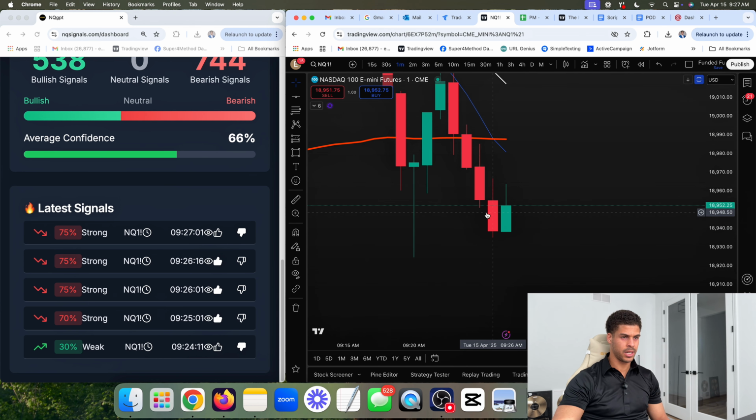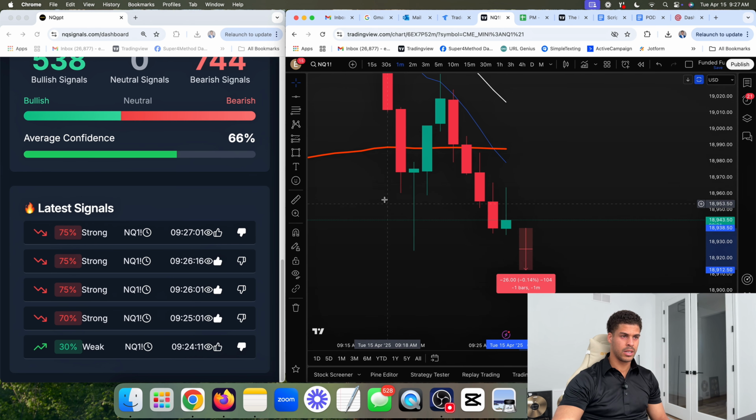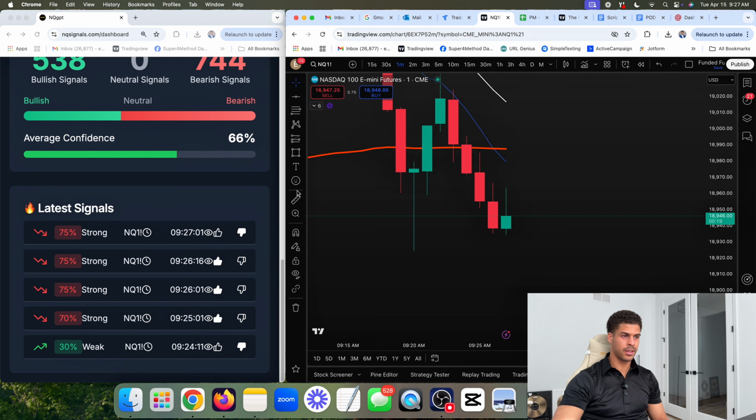This would be a bad signal. Even if price does end up flying down off the next candle, that would have been the wrong signal unless price goes lower than 25 points down. It needs to go down here. If it does that, it's a better sell signal than it is a long signal. Okay?